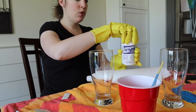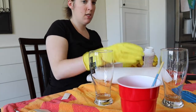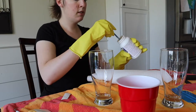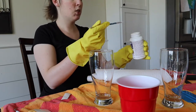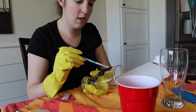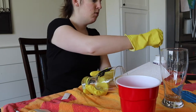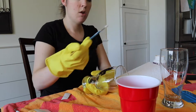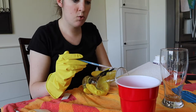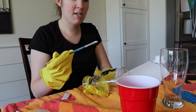When using your Armor Etch cream, make sure you shake it very well prior to using it — this makes a big difference. Take a damp paintbrush, not too wet, and get some of the Armor Etch cream. Some people say leave it on longer, but I find just a couple of minutes is fine. You just want a nice solid coat over everything you want to etch — that is the most important part. Don't get it anywhere you don't want the glass etched, because it's very obvious where it has been touched by the cream.